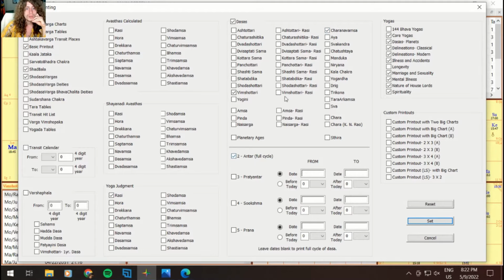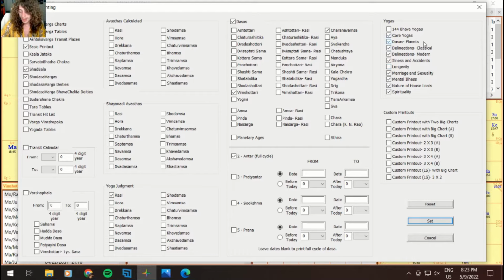When we use these dashas, I basically just show the Antardashas, the one full cycle of the Mahadashas. You could make it so that you show the individual sub-dashas, but I usually just go by the full cycle of the Mahadashas. From here we have these yogas, and it's very useful to see these yogas printed out.